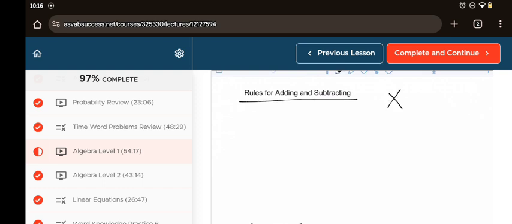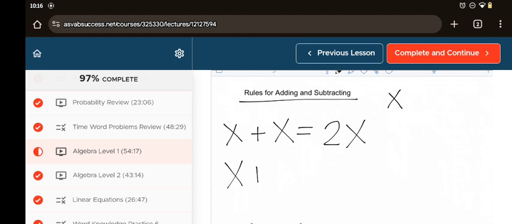So variables are basically, we know the most common one to be x, and x represents something that is unknown. We don't know what the number is yet, so we're just using x as a placeholder. Now x can behave in a couple different ways. When we're adding x, we can do x plus x equals 2x, okay? We can also do x plus 2x equals 3x. The important thing is that when we're adding x's, the number in the front is what we add. And when there's no number, we have an invisible 1.